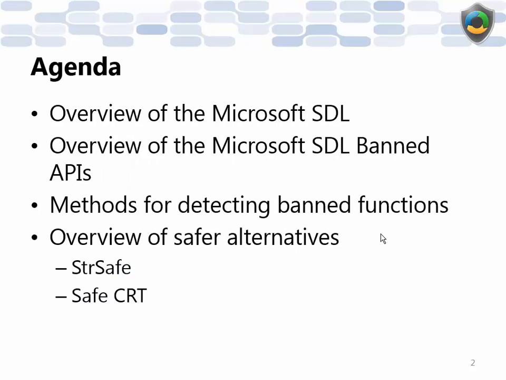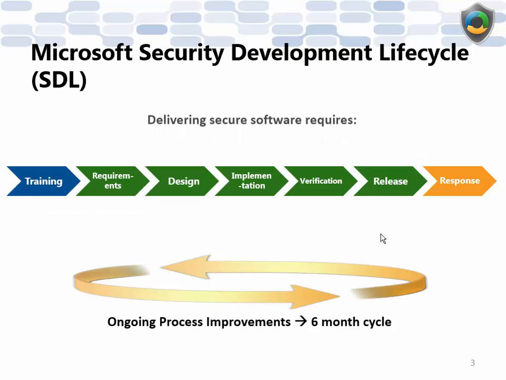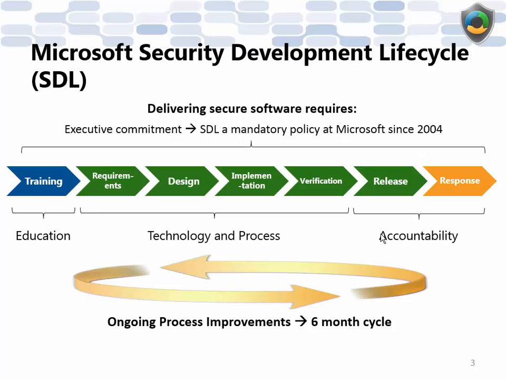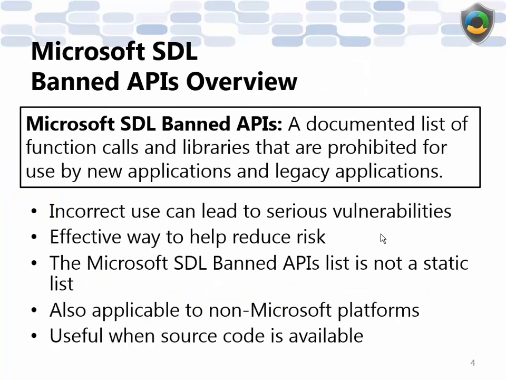So, we'll give an overview of the banned APIs. We'll talk about the methods for detecting banned functions, and an overview of some of the safer alternatives. You've seen this time and time again, so I'm just whipping through that, and jumping right into the Microsoft SDL banned APIs overview.